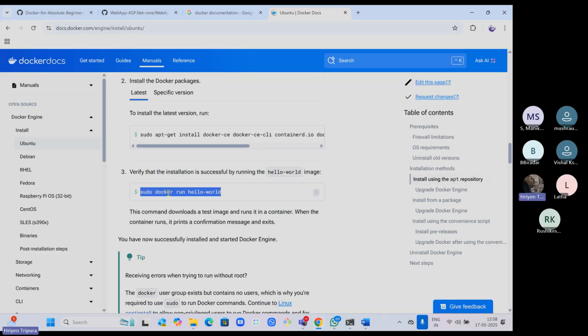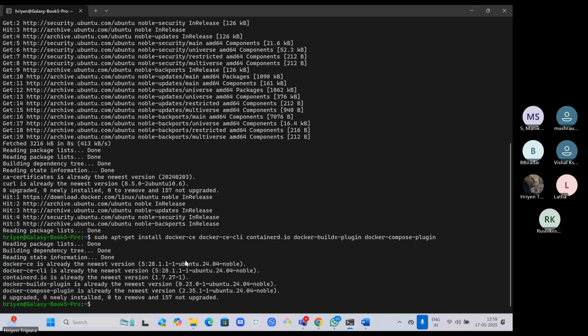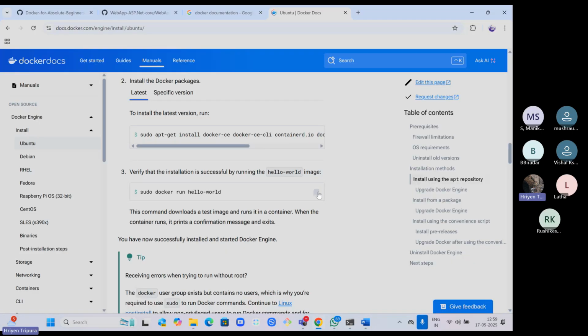Now I can check Docker by running these commands. This basically verifies the installation is successful by running this one. So I can run these commands also. Let me run. Sorry, I think I typed something wrong. If you want, you can type manually.